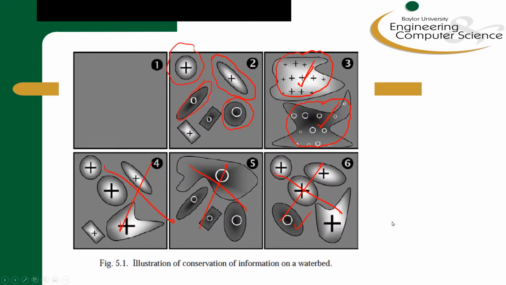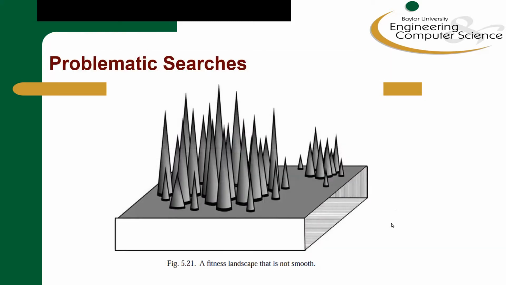Let me give you some examples of some problems where this would apply. Here is a fitness landscape that is not smooth. Doug Axe, in one of his papers from Biologic Institute, showed in biology some of the search spaces were kind of like this, and that if you applied steepest descent, you're going to get stuck on the top of one of these cones. And that has nothing to do with the good design. And if you get stuck on the top of one of these little cones, you're out of luck. You're out of luck if you use steepest ascent. So the idea of a smooth surface does not always work.